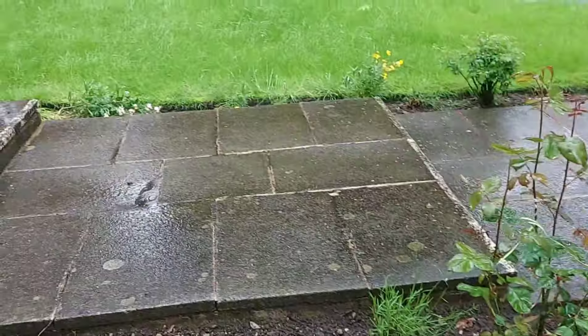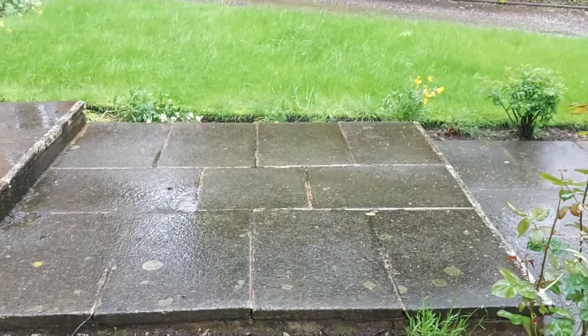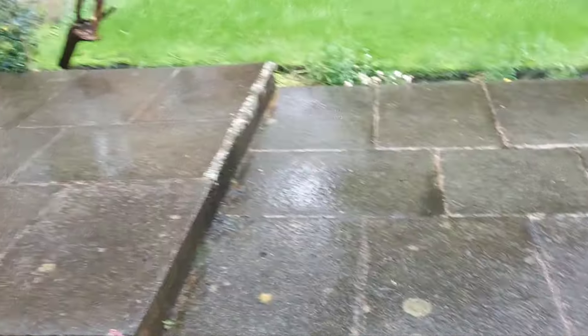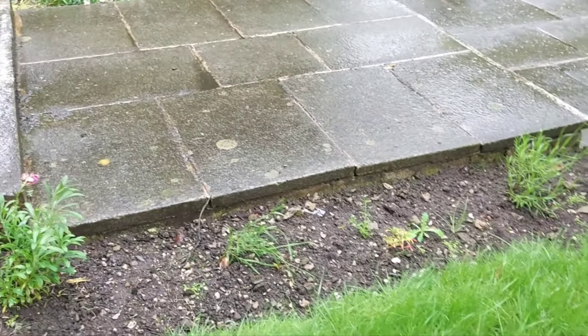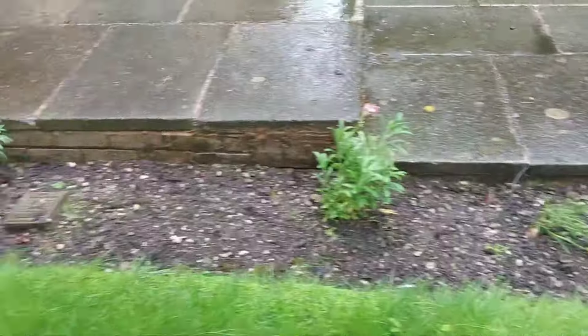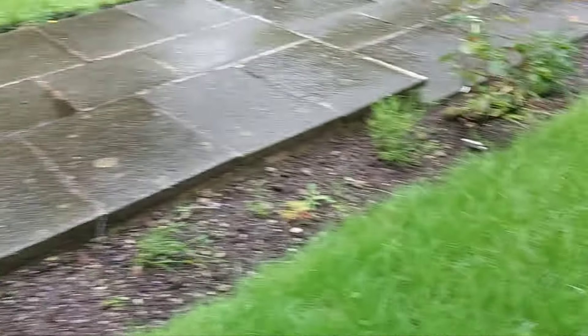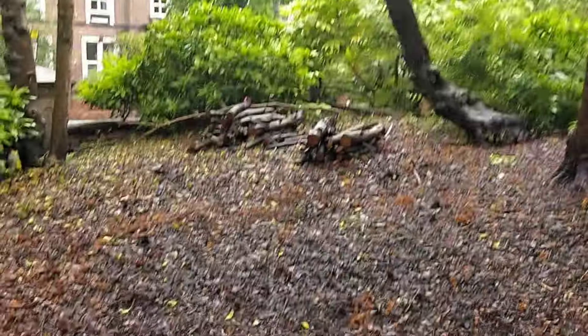Look at the length of the grass and it's absolutely peeing down. Just a quick update — I have got to go ahead and jet clean it, but there's no water and I don't know who to ask. It is water but I think it's a water meter, it's not a stopcock where I can get the water. And we took this laurel down — do you remember I was talking about the laurel? Getting a little bit more light in.